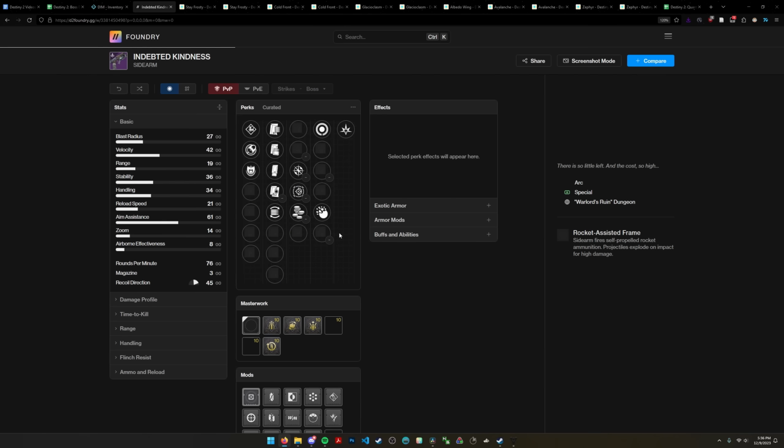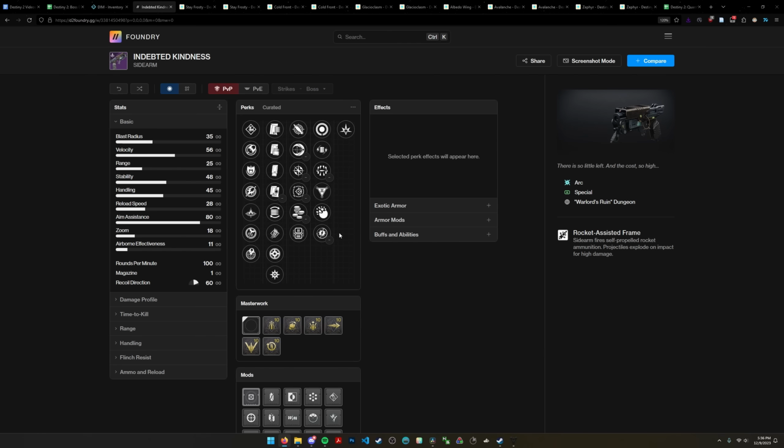Okay, moving on, we have Indebted Kindness. Now, I actually did some rocket-assisted frame sidearm damage testing because a lot of people were curious. And so let me get to those results in just one second. But first, let me go ahead and say this sidearm, the rumors are true. It does have very good total damage, but it does come with a caveat. And I do want to talk about that in just a second here.